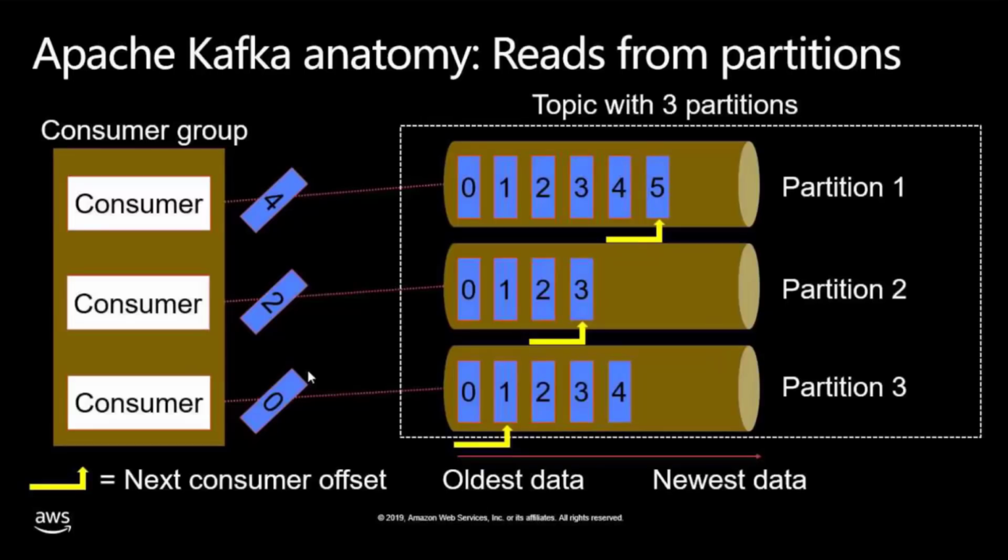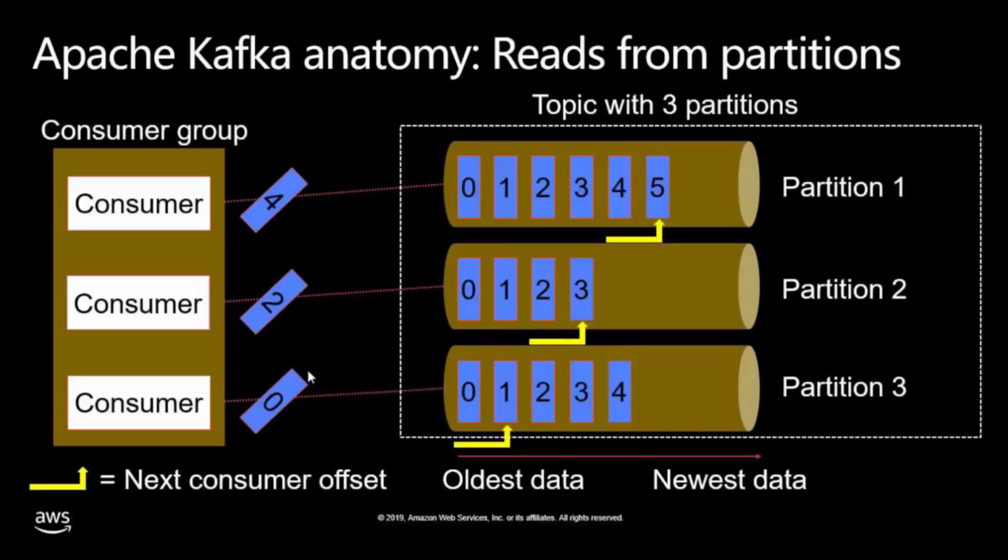Similarly, on the other side, you have consumers, and a consumer group is a group of worker threads that each process data. They work in parallel to process all data within a topic. So a consumer will map one-to-one to one partition in a topic, and it reads data in the order it was generated, starting from the oldest to the newest record. As you can see in partition 1, the consumer has read record 4 and is moving on to record 5.